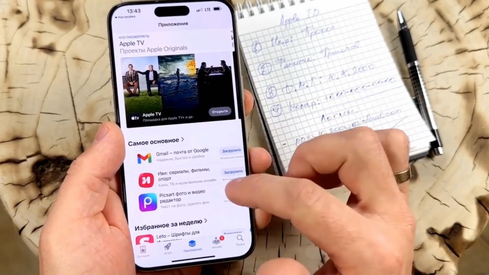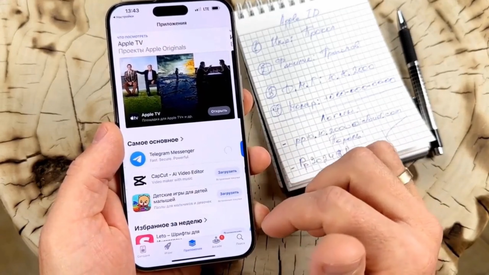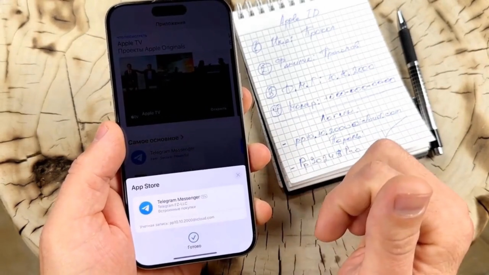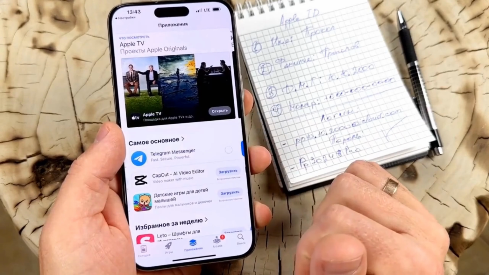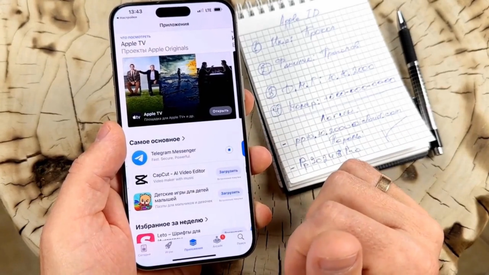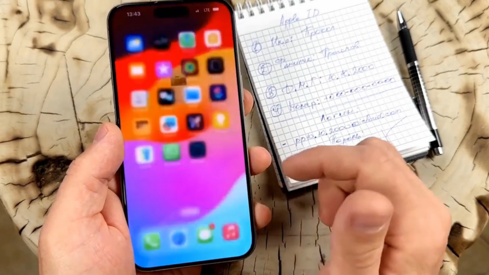Now let's download one of the apps, for example, Telegram. We click install and everything. The download has started.